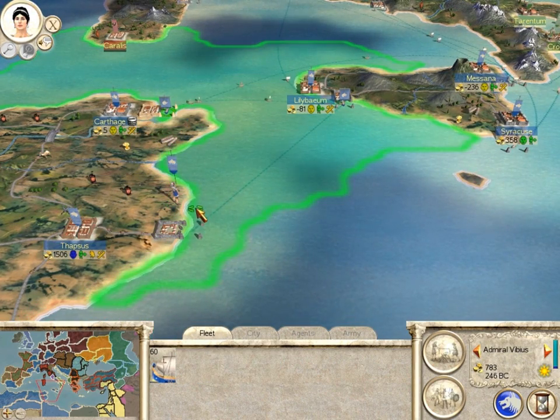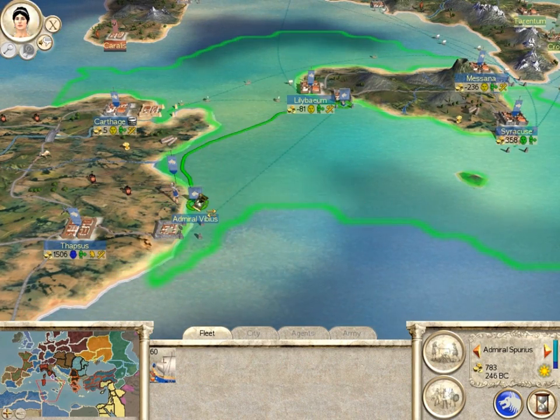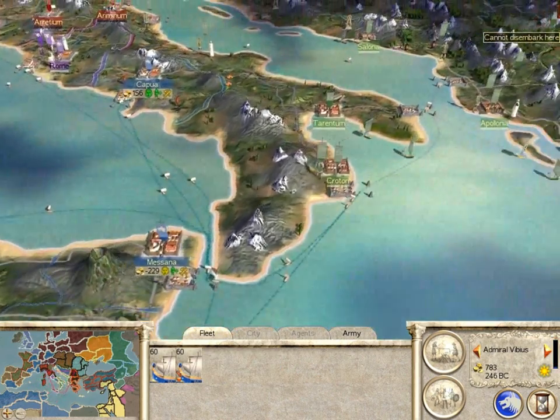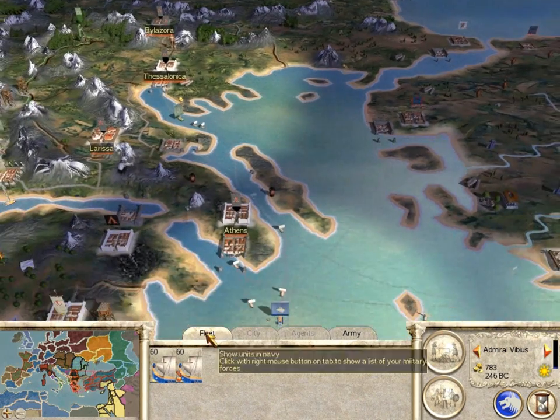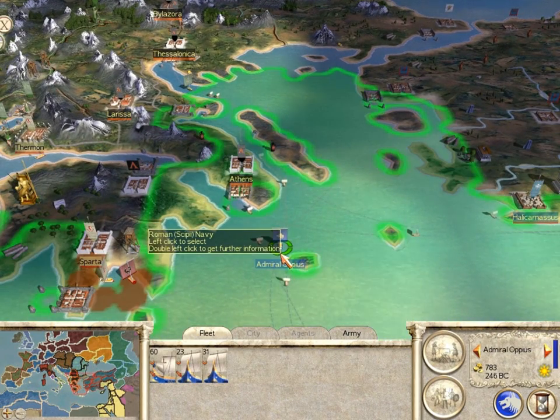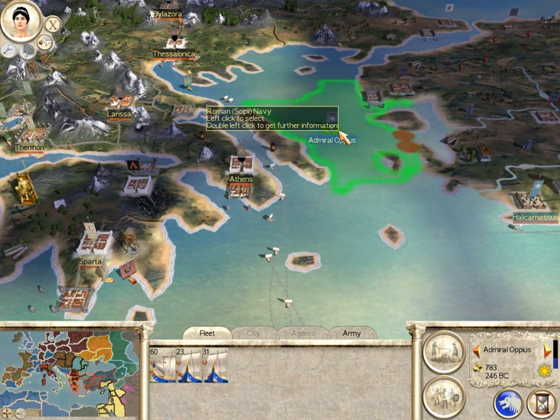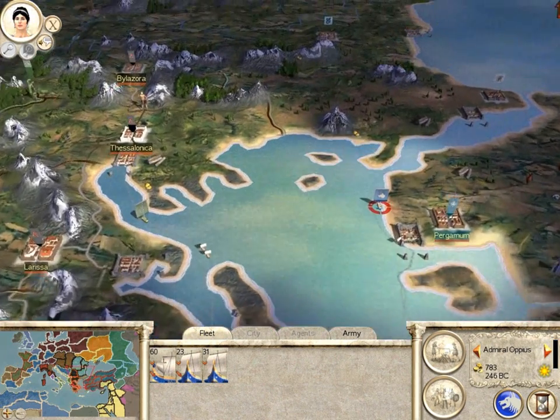Imperator, ready to sail. Aye, aye, Captain. Fleet ready, Imperator. Aye, aye, Captain. So many orders. Ready to sail. Set sail. Don't mind me.